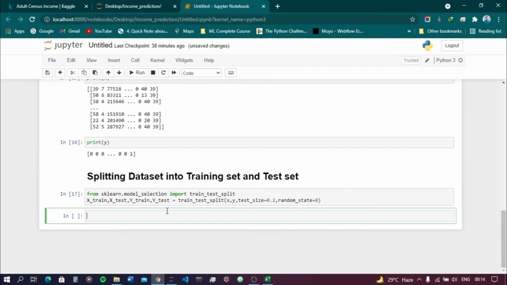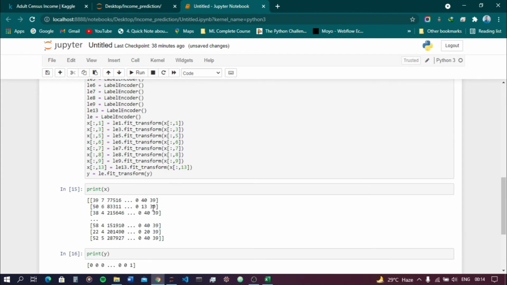What's next? Before passing it to our machine learning algorithm, we have to see whether the values are good enough to pass to the ML algorithm or not. As you see here, we are getting some values like 39, 7, and some values like 77,516.